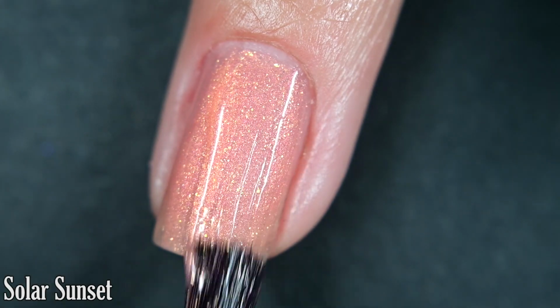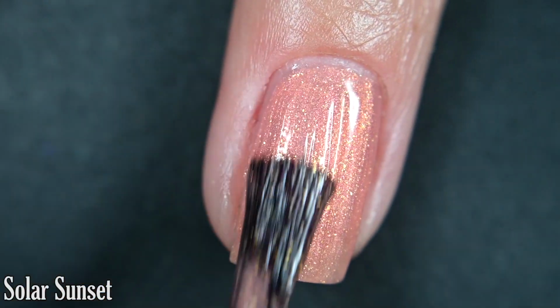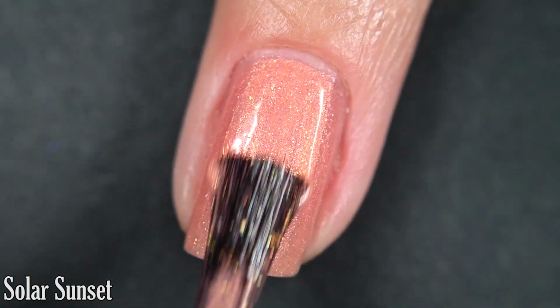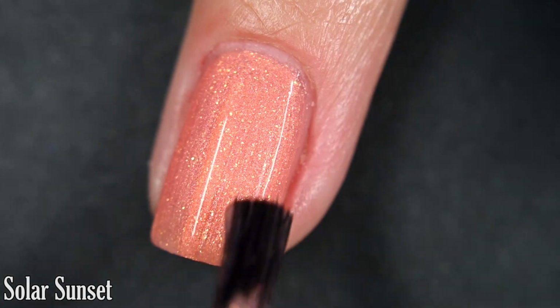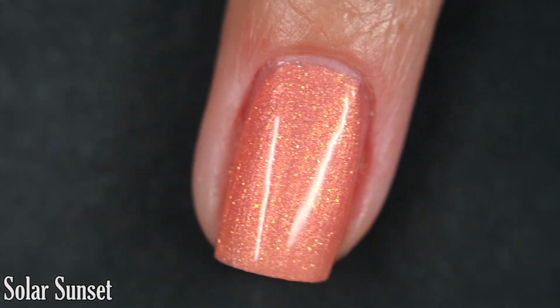The formula is very smooth, very easy to work with, no running, pulling, or staining with anything in this collection. This one is going to dry on the tad dull side, so I do recommend top coat for that reason and also to protect your manicure, but nothing in this polish will dry textured and nothing here will be difficult to remove, and there are 3 coats.